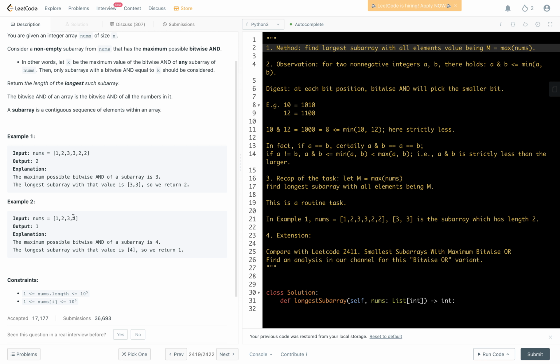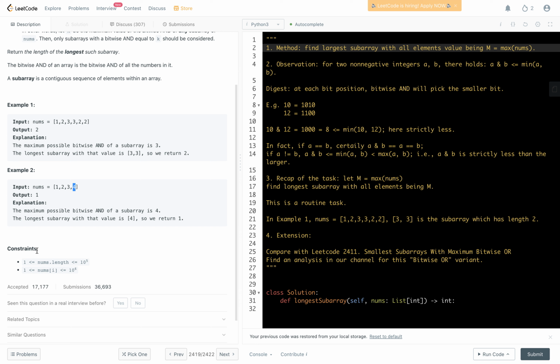In example 2, the output is 1. The reason is that the maximum value of this nums array is 4, and there is only one 4 here in consecutive fashion, so the output is 1. We will analyze and digest this more.